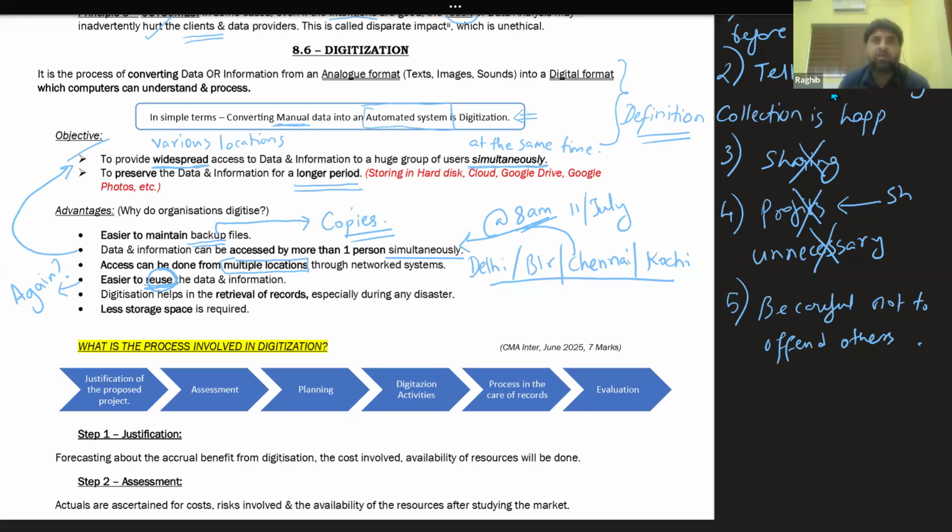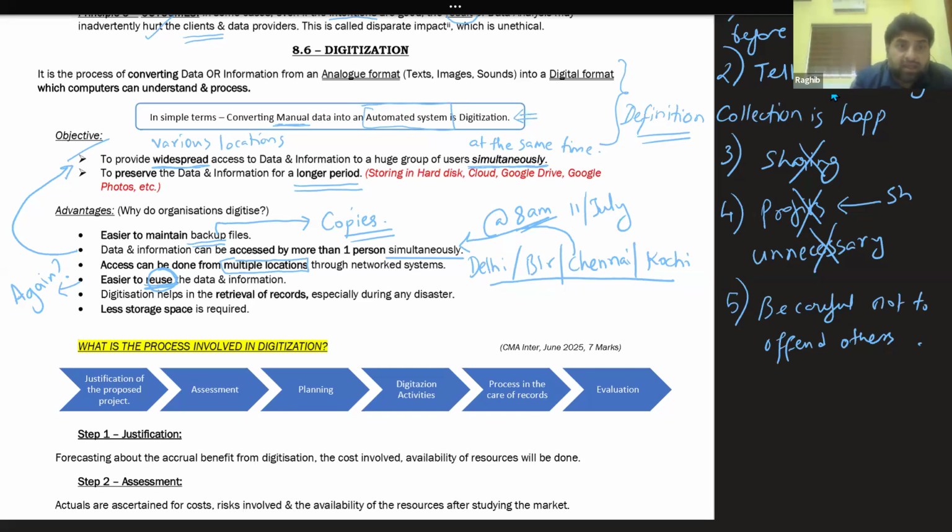So when I want to use it again, I do not have to contact the customer again. I do not have to contact the various sources again for collection of the information, because I already have the copies. Then I can use it again, for me or for any other process of the information, without any hindrance, without any difficulties.